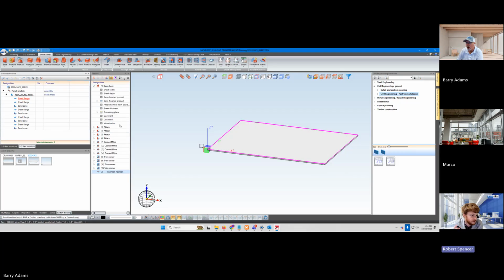And no, you didn't do a sketch. What did I do? You just used the base sheet command. What we were talking about. Remember? Hit the processing plane there. You see, base sheet has a processing plane.